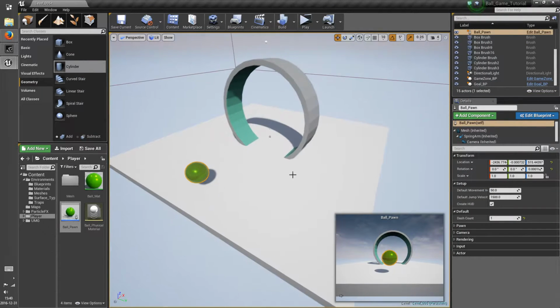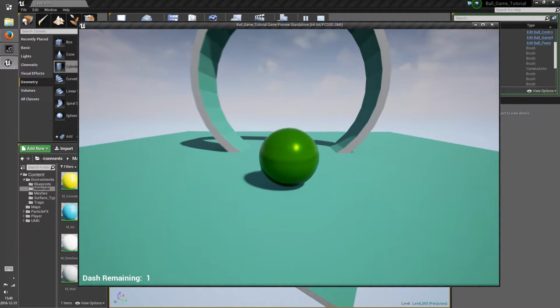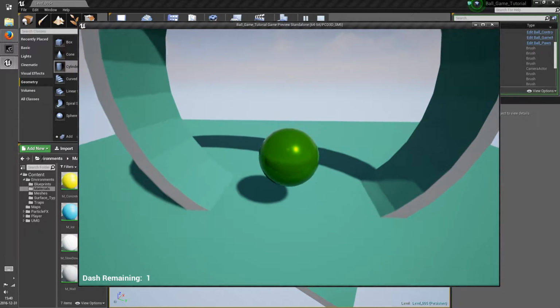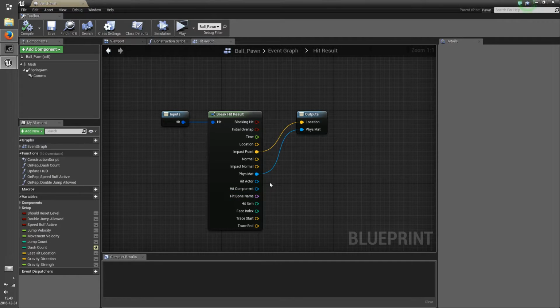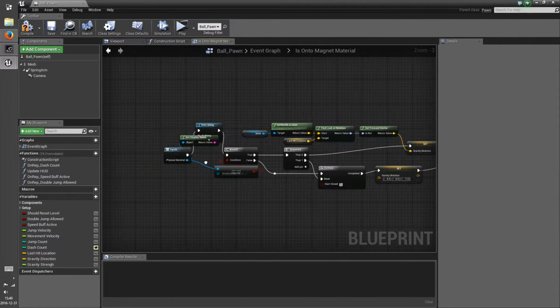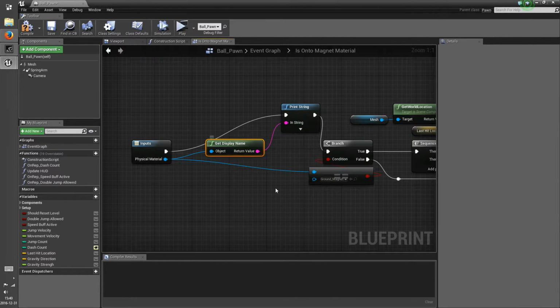Okay, so the problem I'm having right now, it's a fairly big one.